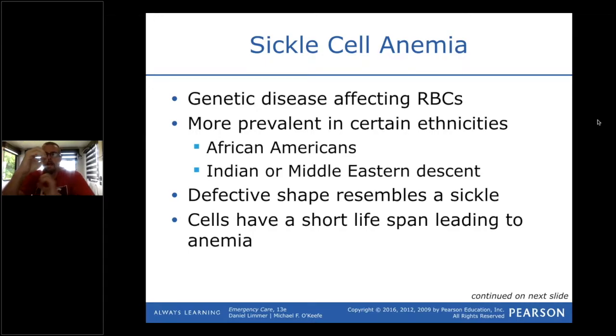Now you take this round capillary and you make a sickle-shaped cell that's bigger, and they kind of twist and turn. But what happens is they clump together and they basically form a clot. They form an occlusion. So they have sickle cell crises, which is an occlusive crisis, but also they have a chronic form of anemia. These sickle cells have a lifespan of only like 25 or 26 days. I don't remember the exact number off the top of my head. And most red blood cells are about 75 days.